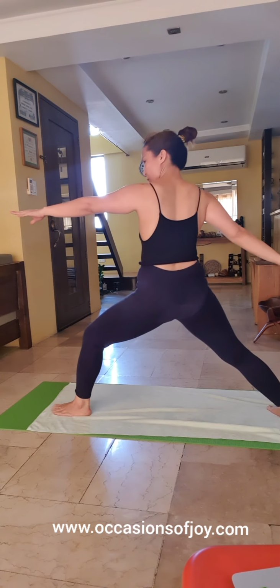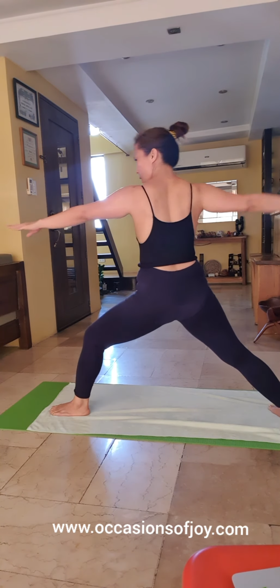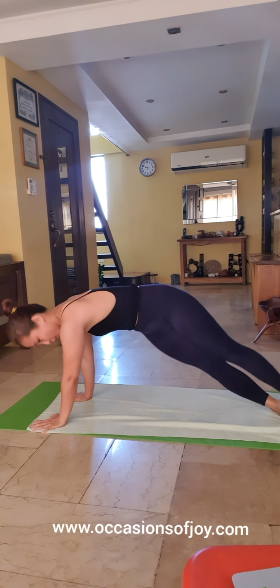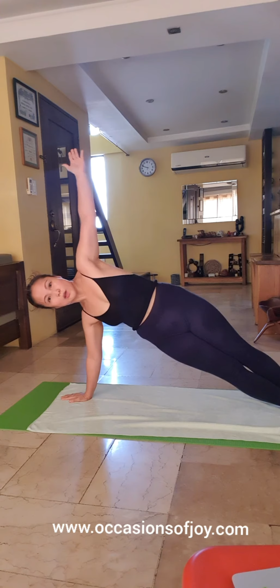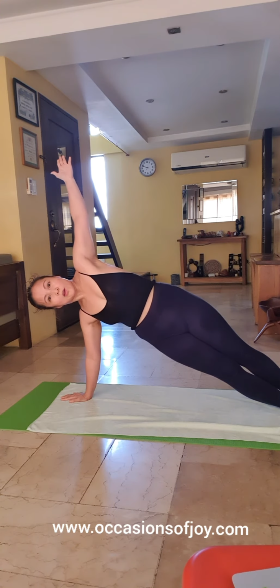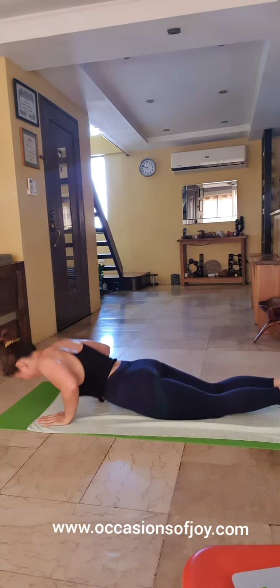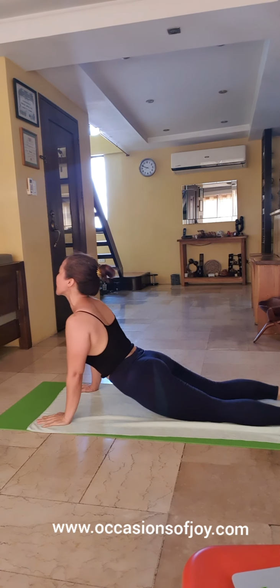Deep breath in. And then exhale, inhale, hands down to your mat. Roll onto the side of your back foot. Left hand to the sky, side plank. Keep the hips lifted as high as you can. Good, and then on an exhale, top hand comes down to the mat. Roll through your vinyasa. One breath, one movement coming all the way back to down dog.